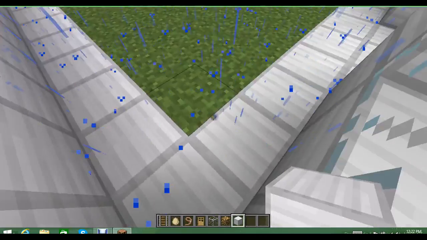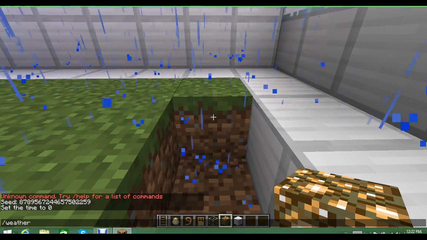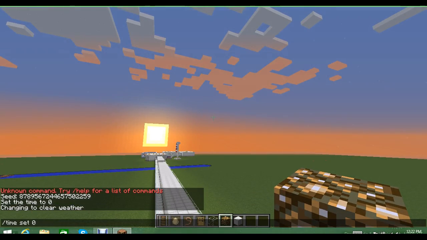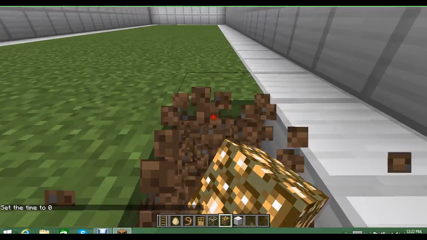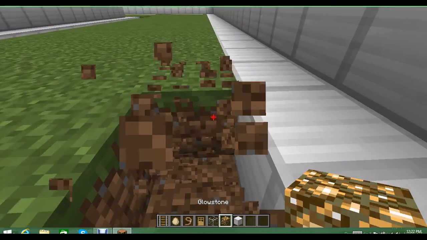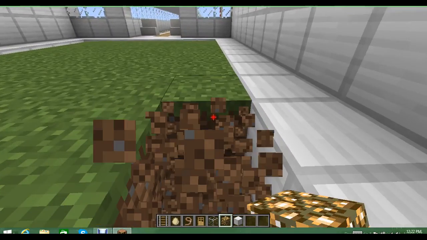Okay, so I'm gonna add lighting to the floor because this is a hall. That doesn't look right. The sun is shining. Actually, the sun's going down. Sun's going down. Oops.